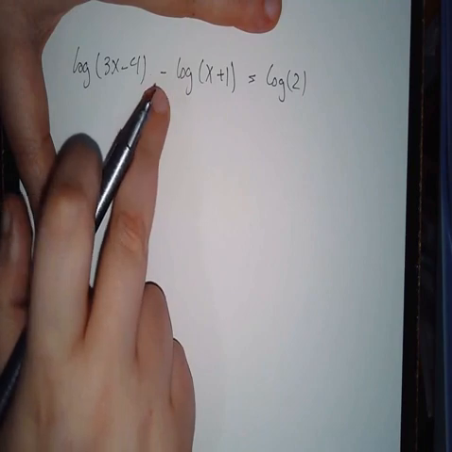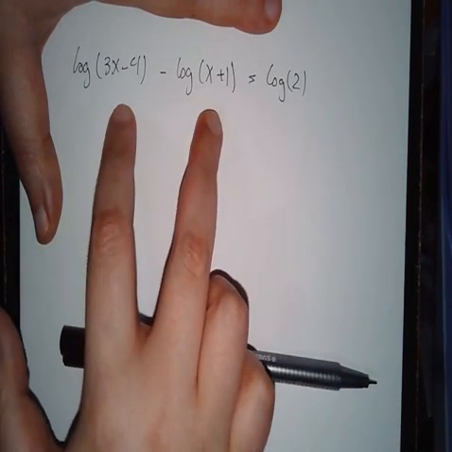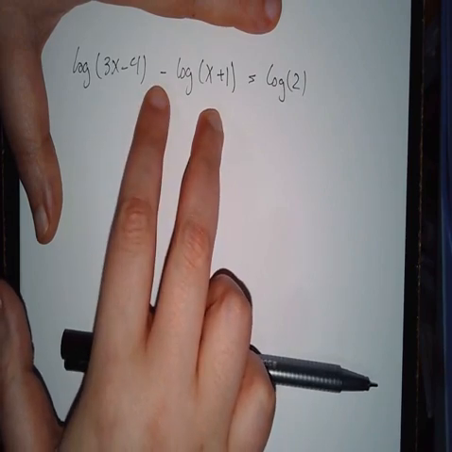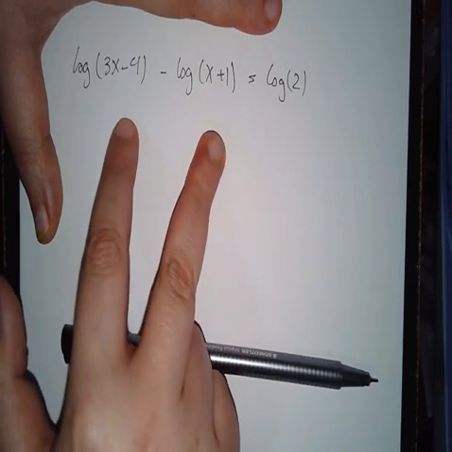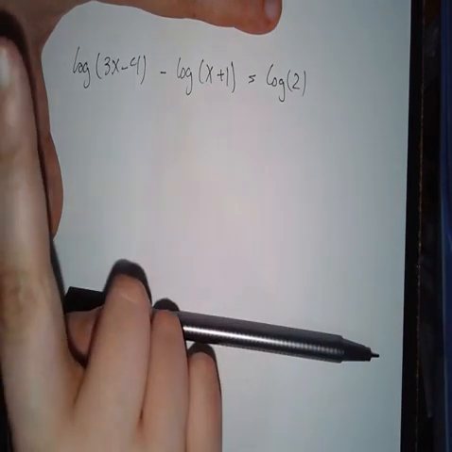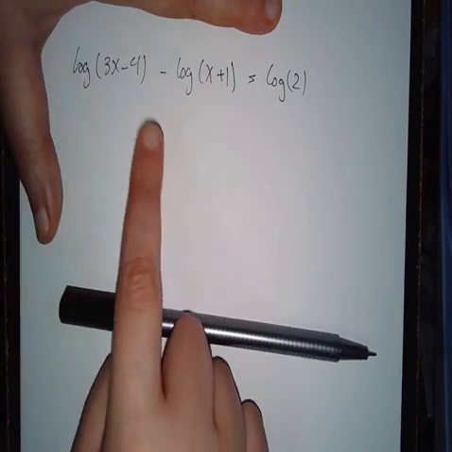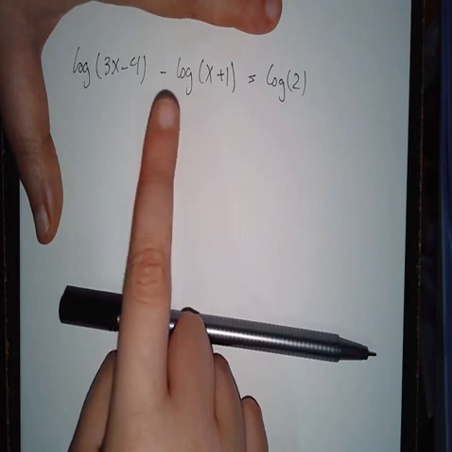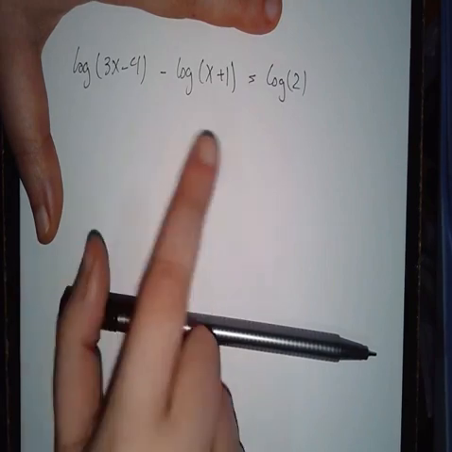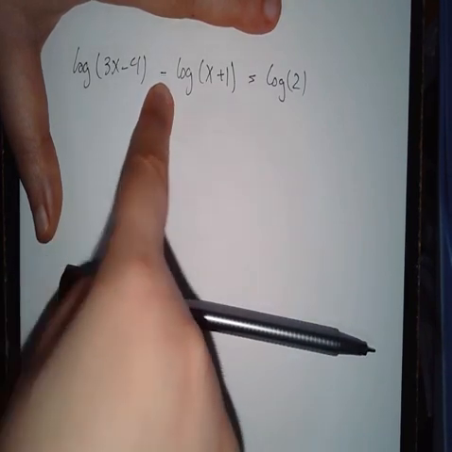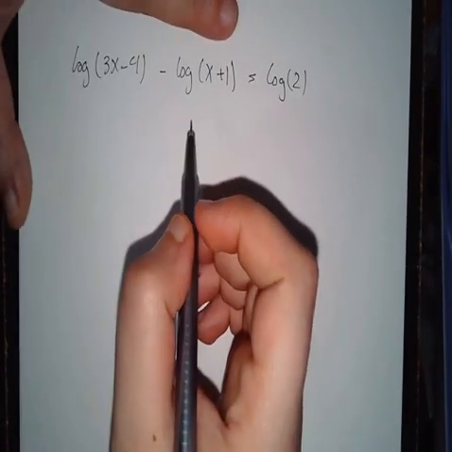In this one, we have a subtraction. The other property, which was the quotient property, said that you had 2 logs with subtraction in the middle. That means you can write these 2 as 1 log with these 2 values divided by each other. Now, in the first one, the product property, it didn't matter the order, because when you're adding or multiplying, the result is always going to be the same if you flip them, right? But with this one, the second one, the one that's negative, is on the bottom. It's always on the bottom.